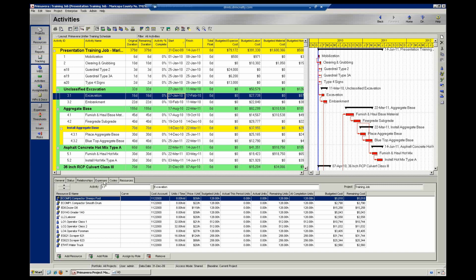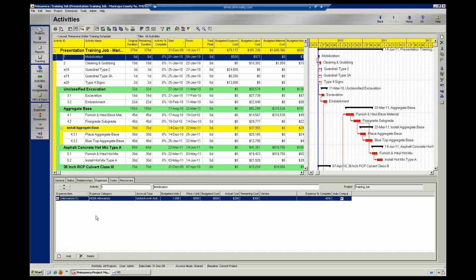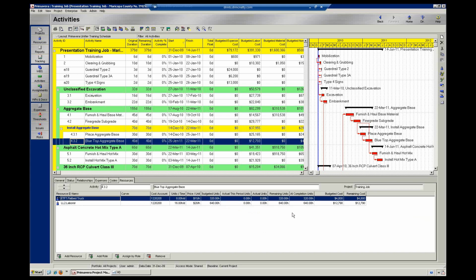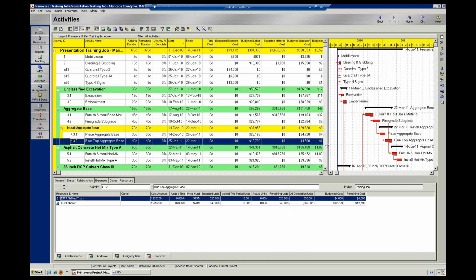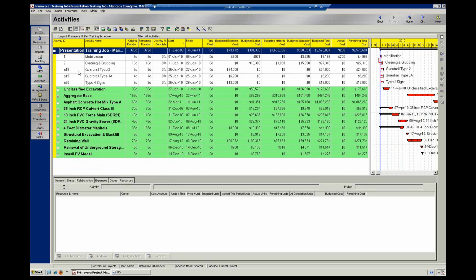So essentially, as I look at my expenses tab, it brings over all my expenses. If there are any associated with any of these elements, such as mobilization, I do have an allowance cost for mobilization. But essentially, we can put in these plug numbers for any expenses. But the real power lies in the resources, where I've got all my resource units built from that estimate, and it's determining my budgeted costs. So I can create these layouts in here to show me a roll-up of all of these activities within this work breakdown structure, giving me a pretty solid report if I have to report this to my superiors or stakeholders. So the power on the Primavera side is incredible.